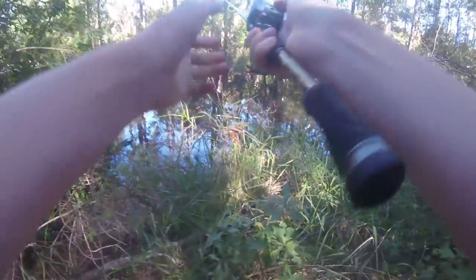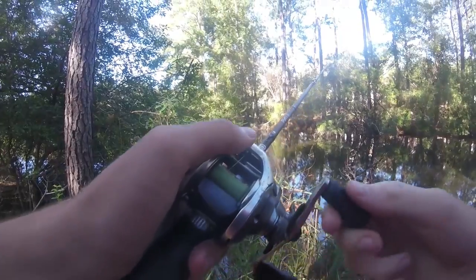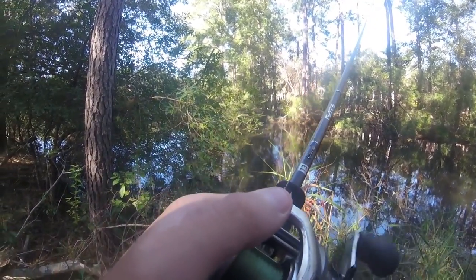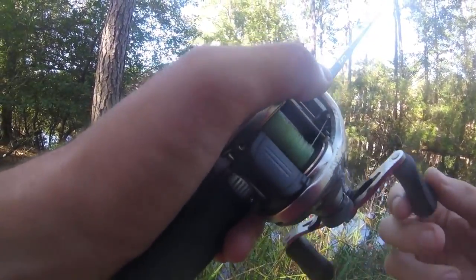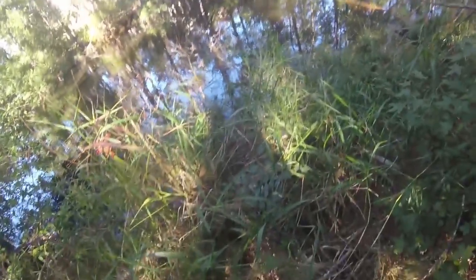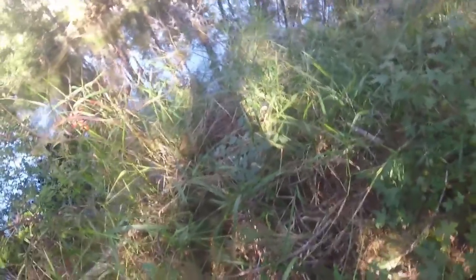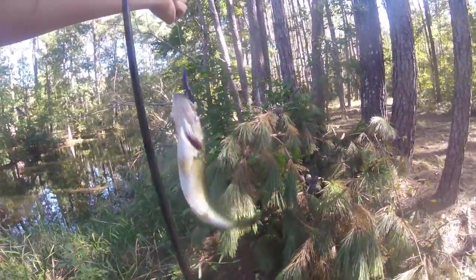Oh, look at this. Yeet. Oh, that's a good cast right there. Come on, there's got to be a fish right there. Oh, there is. Got him, guys. That feels like a better one. Oh, yes, there we go. A decent one. Yes, that's what we were looking for.